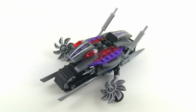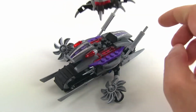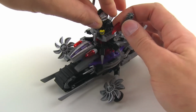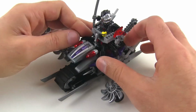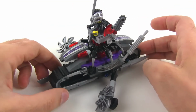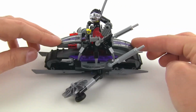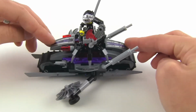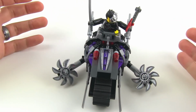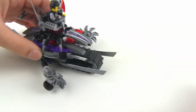The chair fits onto the top of this thing called a tank bike. Right there's a little spot. There's a little thing that sticks up, a pin-sized bit that sticks up, and we'll just hold on to this. You can kind of clasp down with the legs to make it really integrate in with the thing and hold on really well. This is an interesting design. It's got a tank tread going down the middle of it, and as you can see, when you move the saw blades that are so integral to the look and feel of the bad guys of this series, it's, you know, everything's spinning pretty nicely.